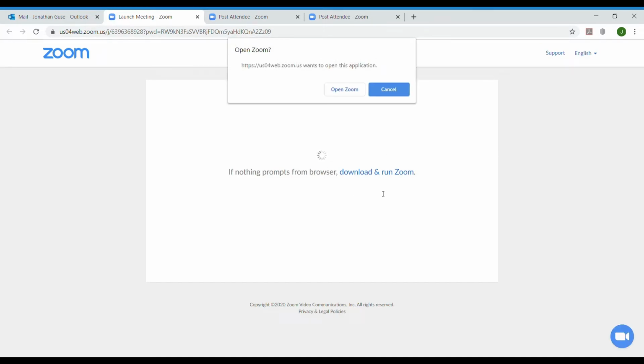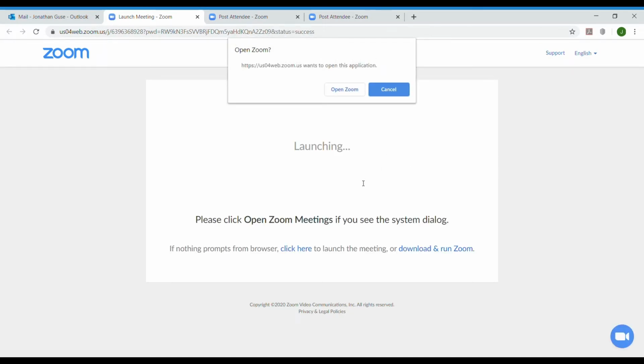Now, the first time that you do that, it's going to take you in. You'll see a download run in Zoom, and mine's going to change there because I already have it downloaded. But you'll want to follow the instructions for that. You don't have to if you're on a computer. You can run it through the browser, but running it through the app really is the easiest way to do that. Once you download that, it'll prompt you to open Zoom, and you'll actually get to open the app. And you'll get to see what that looks like in just a second.